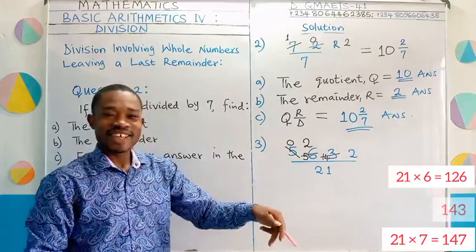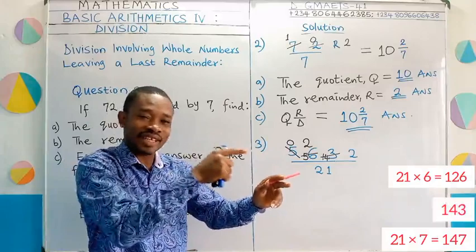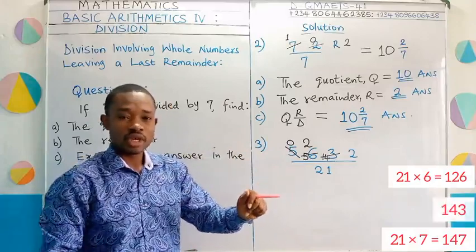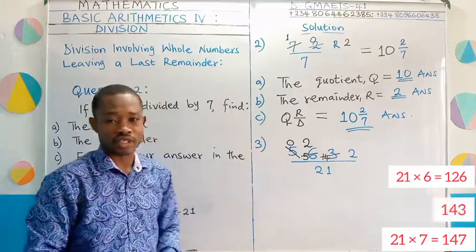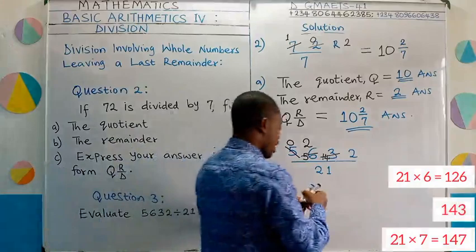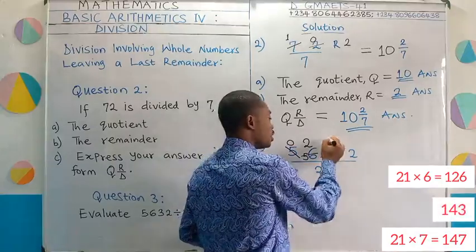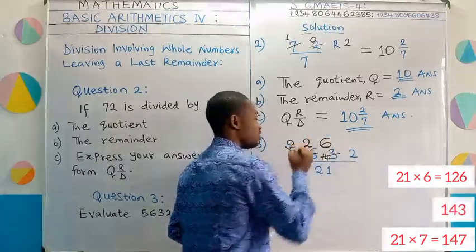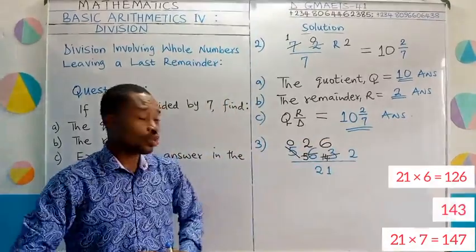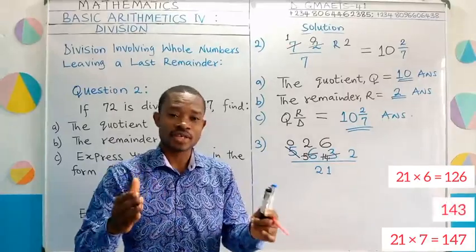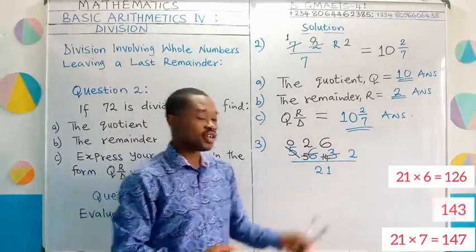You can see that. So you pick the smaller one because 143 is not exactly in the 21 times table. So you pick the smaller number in between, and of course that smaller number is 6. It means that 143 divided by 21 will be 6 whole times, but not exactly, because that 6 times will give you 126. There will be a remainder. Are you following?